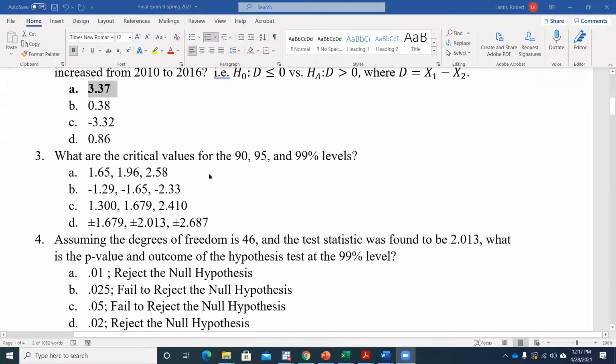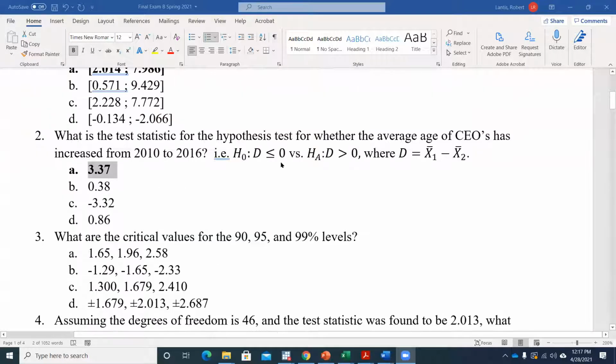So what if I wanted to find the critical values? All right. So I've got this test statistic, and now I'm looking for my critical values. Well, I've got my benchmark 90, 95, 99% confidence levels. If I look up here, what kind of hypothesis test am I doing? If I look at the alternative hypothesis, the sign tells me the type of test. So I have a greater than sign, right? This difference is greater than 0. So I have a greater than, or right-tailed, test.